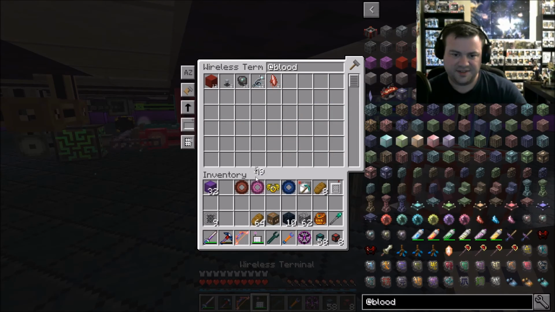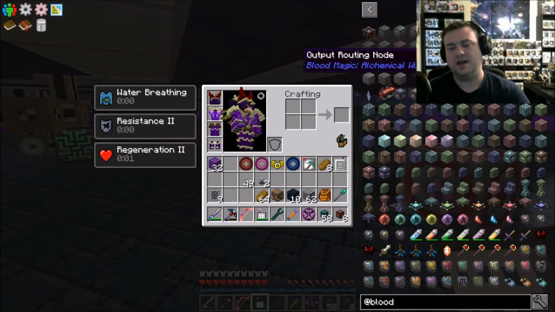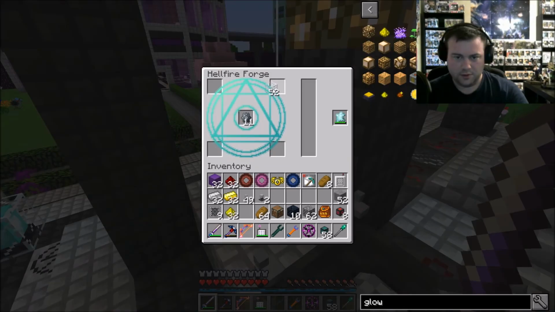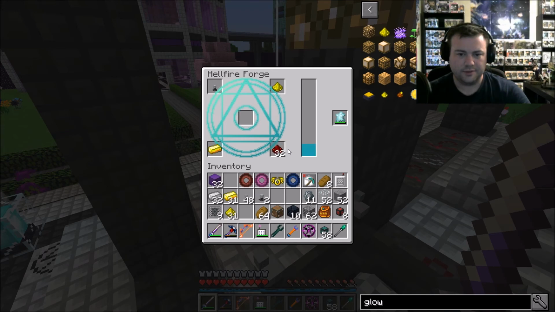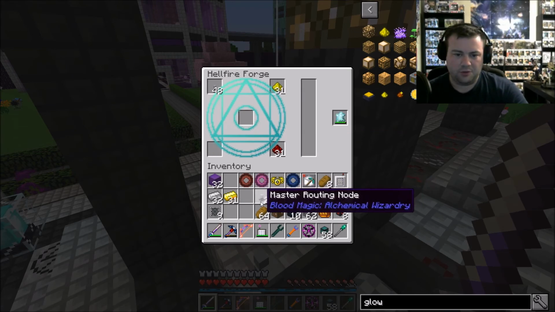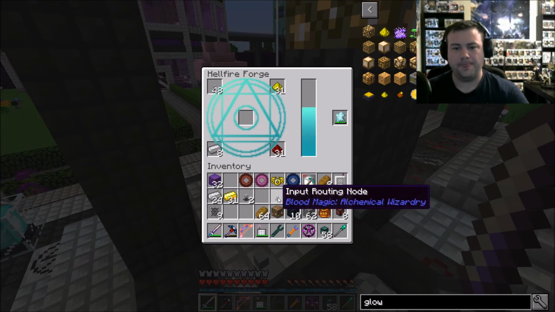Let's see, routing nodes, master routing nodes. We're going to have to make the input and output ones. We're only going to want like one input and a bunch of outputs. Okay, it looks like I've already got some frame parts made up, which is great. Let's go ahead, we'll do like one. I think it's just one of the gold ones that I want. I'm actually going to go ahead and throw that glowstone and stuff in there. Okay, so there's an input routing node, and then I'm going to want like 8 of the outputs, right?